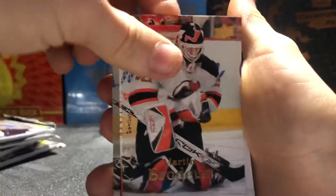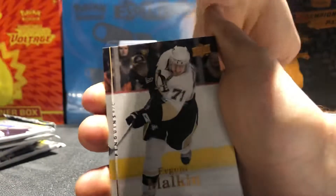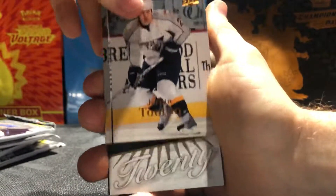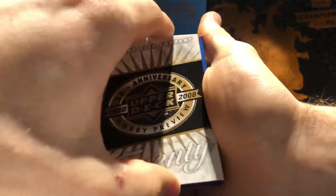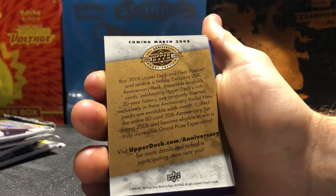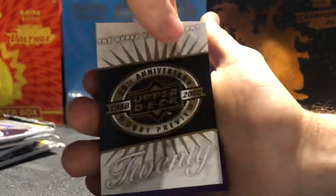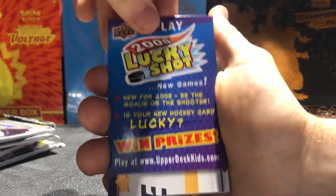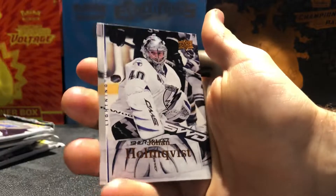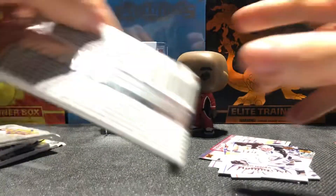First pack: wow, I like the way these look. We got a Martin Brodeur — these are nice. We got Jason Camara, Evgeny Malkin — that's nice. We got a Jordan Tutu — blast from the past. Oh, what is this? An Upper Deck hobby review insert — buy an Upper Deck and Fleer product and receive a hobby exclusive 20th anniversary pack. Not sure if that's still valid but still cool. We got a Lucky Shot promo, Chris Mason, Mike Richards — good one — Jonathan Hornquist, and a Mason Raymond Victory rookie.